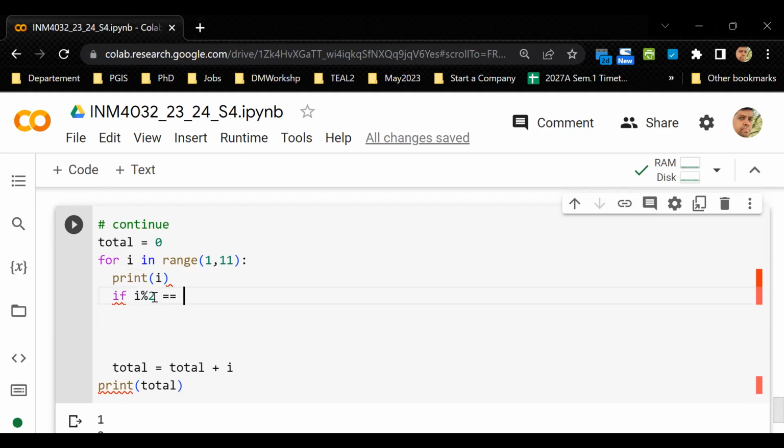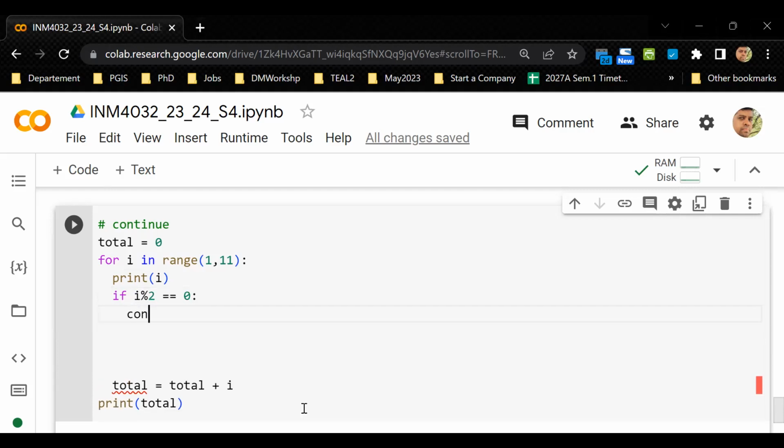So how do you do that? You will check with the mod operator. If it is equal to 0, then we'll say continue.